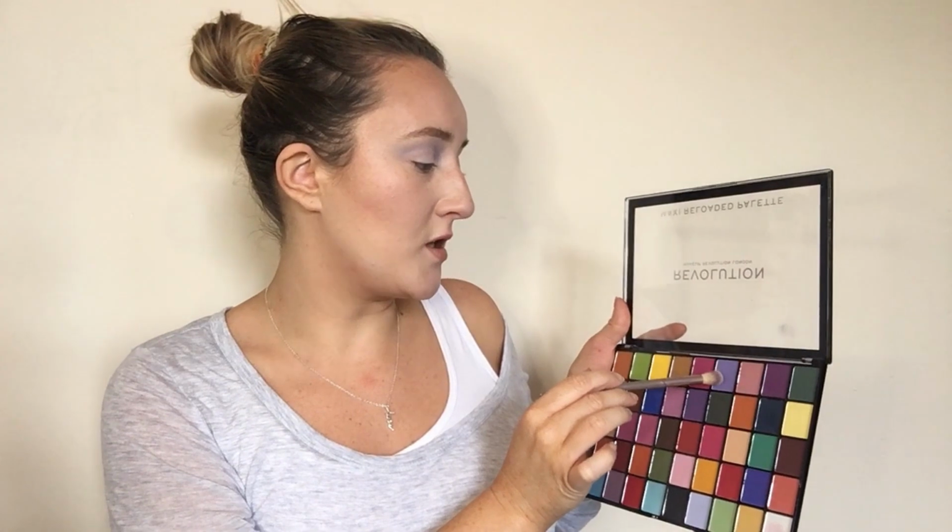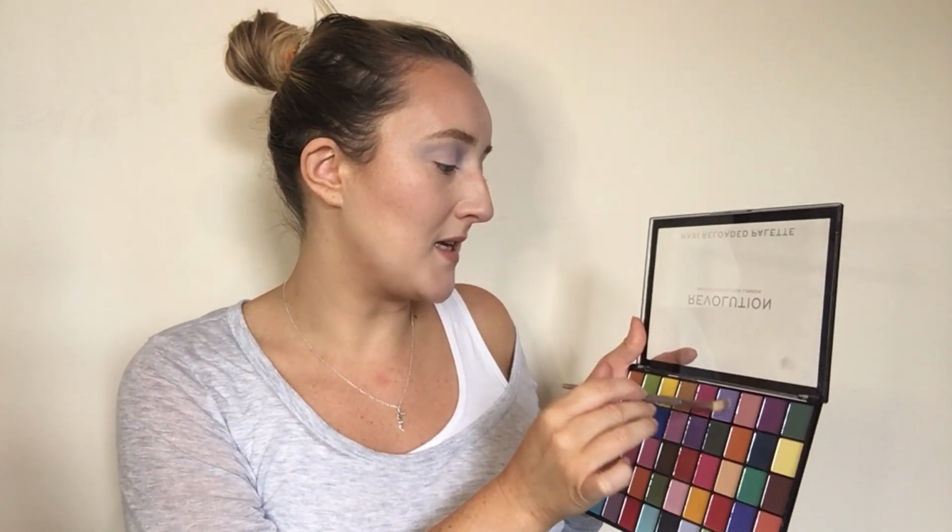So that is that blue base, and that is basically just there to blend the lilac into. So it doesn't have to be the most vibrant, like you don't really have to be able to see it as blue because you're just blending the lilac into it. So now I'm going to go in with this sort of brighter lilac just on the same brush, and I'm going to pack that onto the lid and blend it into that blue that we just put on.